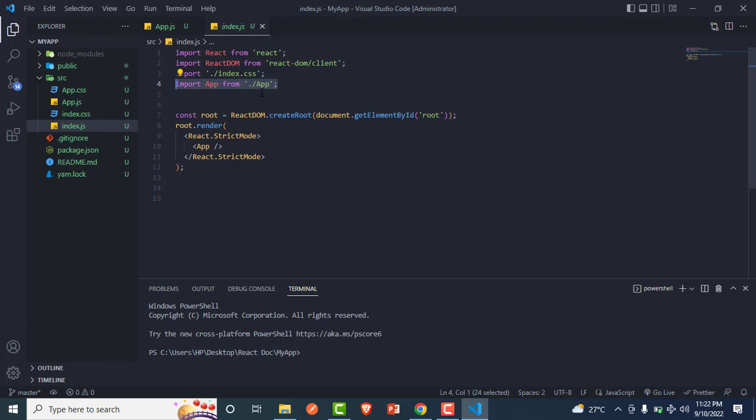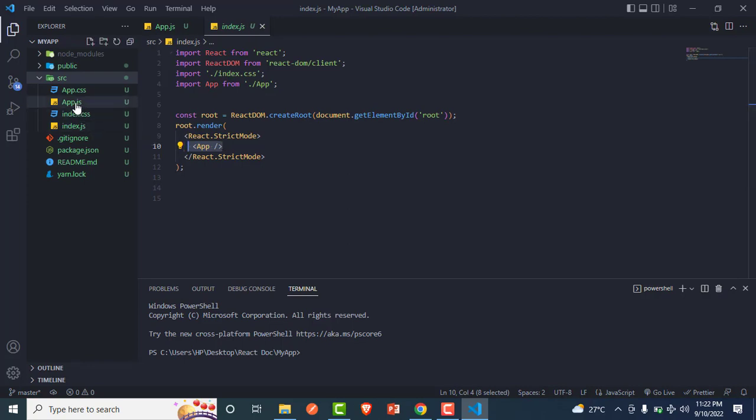The component is being exported from its own arena into another component. If you are importing it into another component, at the top you have to specify that you are importing the app component from ./app, which means it is from the same directory, the same folder, and that folder is known as the source folder. So don't get it mixed up. Once you do that, if you now want to use it in that component, you use it like a tag. You say app and put it inside the tag. So that's how to import a component.